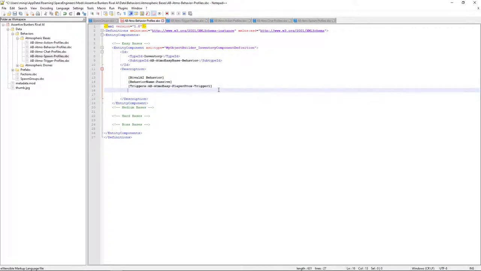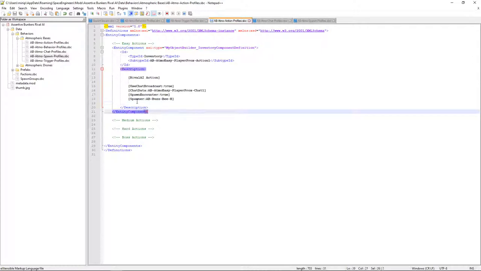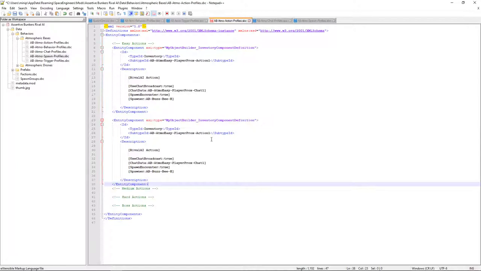Go back to our behavior for the base, and we add it in here as another option, another trigger the base behavior can use. So we've done our behavior profile with the new trigger name, we've defined our new trigger, and we've put our action name in here. So now we need to go into our action profile and copy this and create our new action. It's going to be action 2.